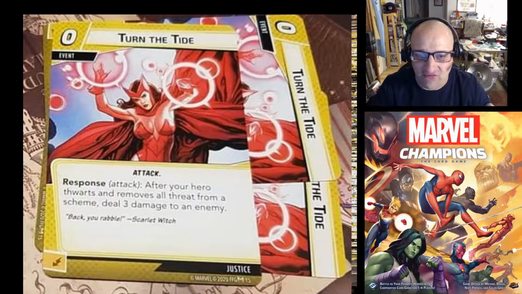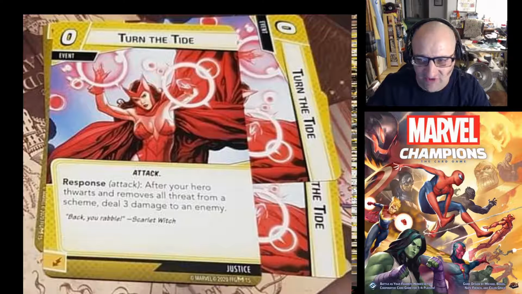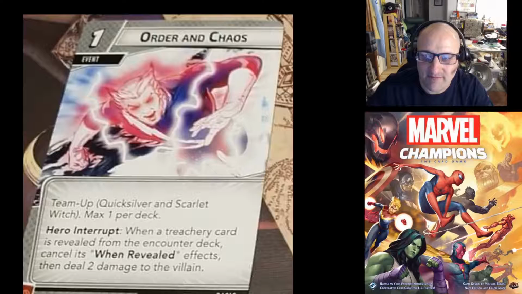But her power really comes from her doing spells like warping reality, creating stuff, and creating false illusions and all that kind of stuff. So I think this is very thematic to how she works. So that is Turn the Tide. We're going to move into our next card.